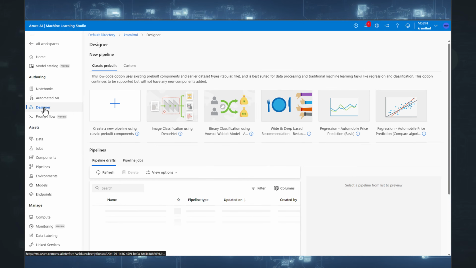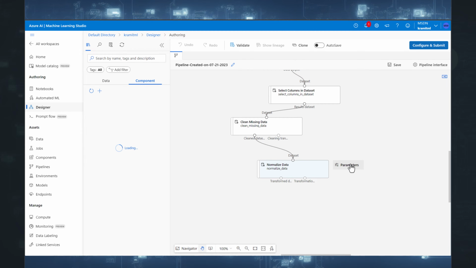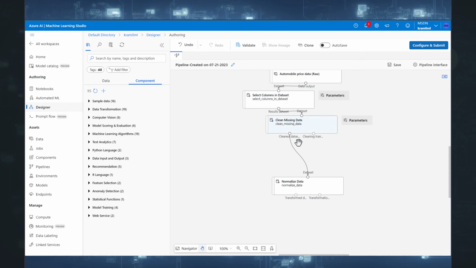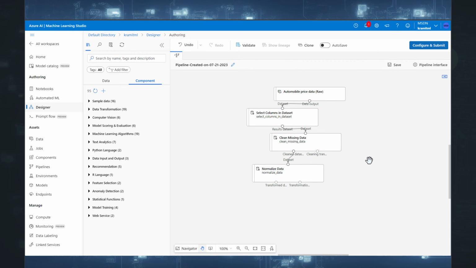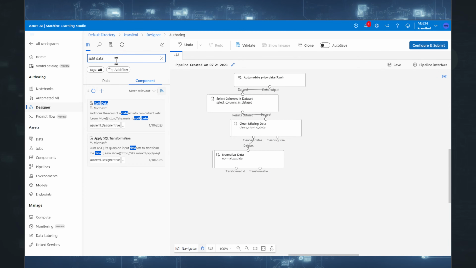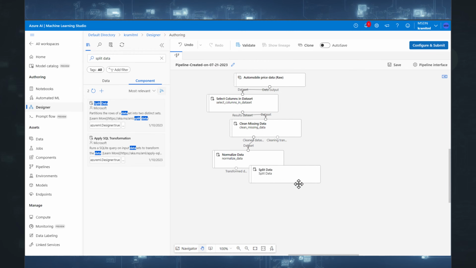So I'm just going to return back over to our designer, and we're going to go into that pipeline designer here. And to do our model, what we need to do is just maneuver this around a little bit, make it a little bit neater. We need to go and split our data. So we need to go and have a look for a split data module here. And we need to take some of our data to be the data that we're going to use to train the model, and some of our data that needs to be done for testing the model. And we also need to actually go and randomize that data as well.